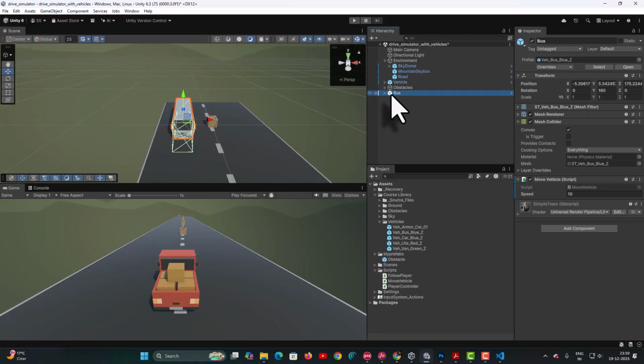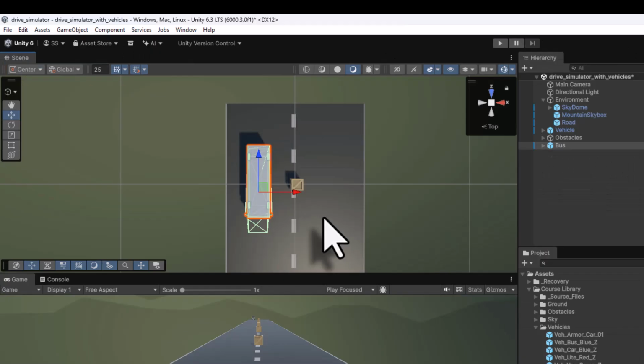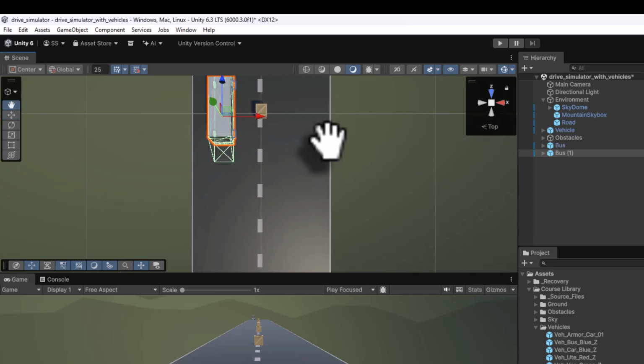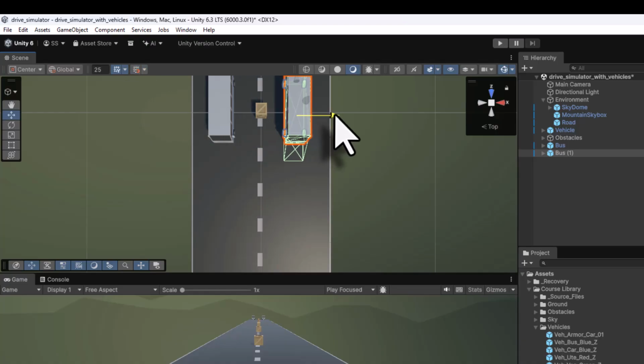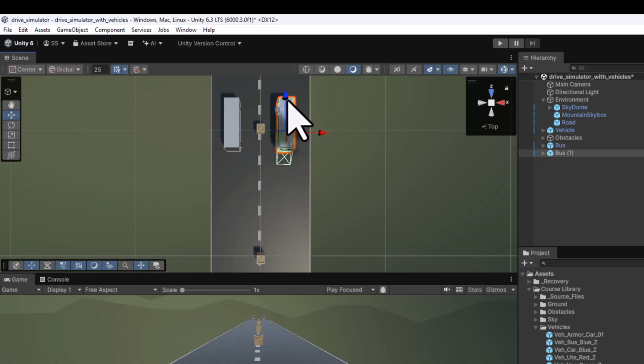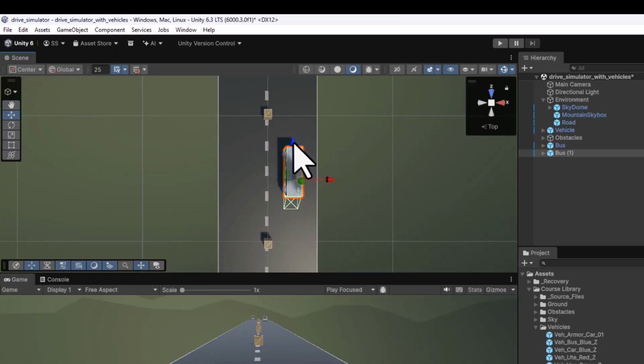I will select this bus. In the gizmo, I will right click and come into the top view, and I will press Ctrl D and just middle mouse click pan. I am going to drag the next bus to X here. So I will disable snapping and drag it to the right, and place it after two obstacles somewhere at this point.